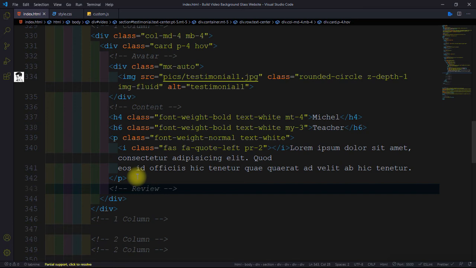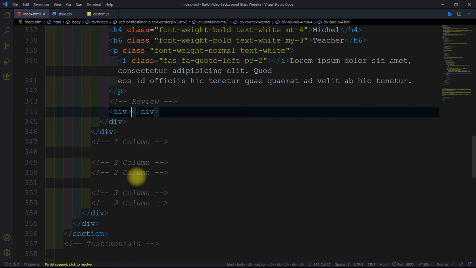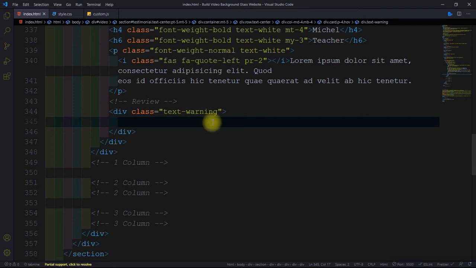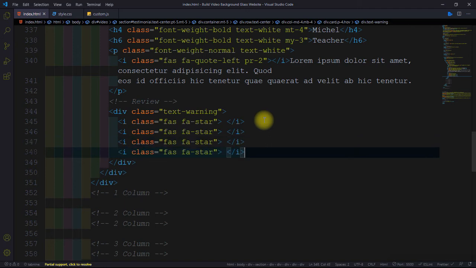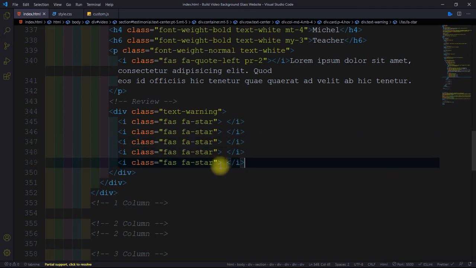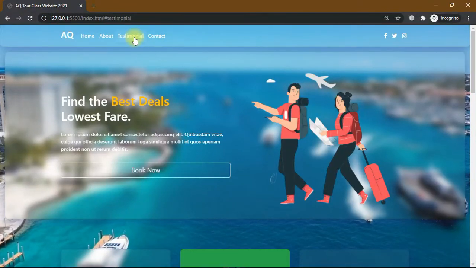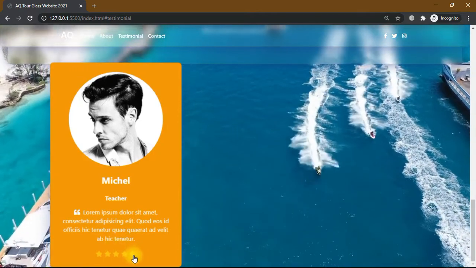To add stars, create a div with class equal to text-warning, so it will give you the yellow color. Then fa fa-star, which is the Font Awesome icon class, and fa fa-star-half, which will give you the half star. So four full stars and the final one is half.